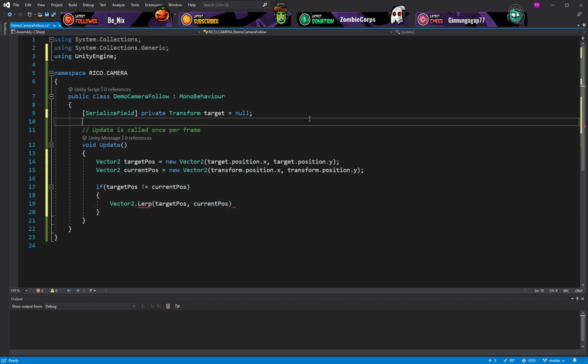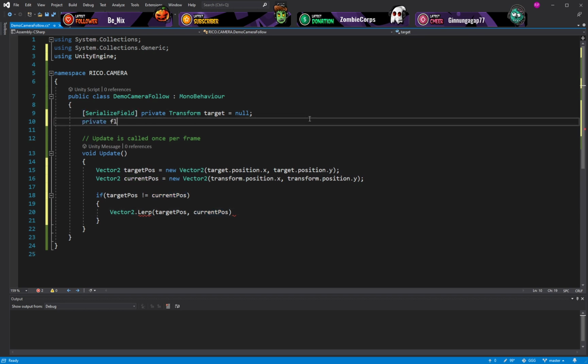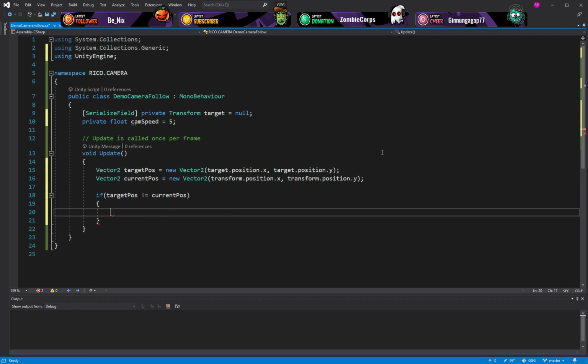Ah! Okay. Didn't think about that. Cam speed equals, we'll start it at 5, because that's actually what somebody else suggests online. And we'll say transform.position equals this. And it'll be cam speed times Time.deltaTime. And then we'll look and see if there's any errors. There don't appear to be.